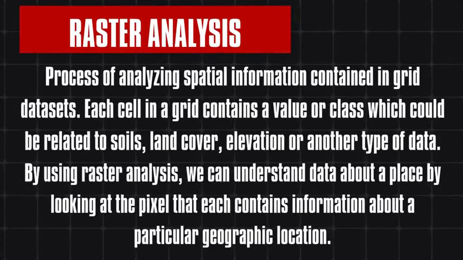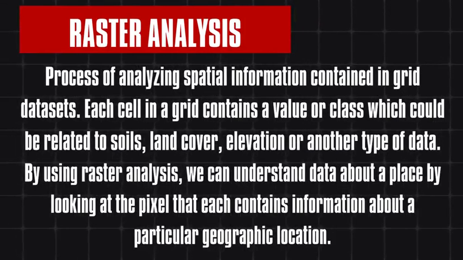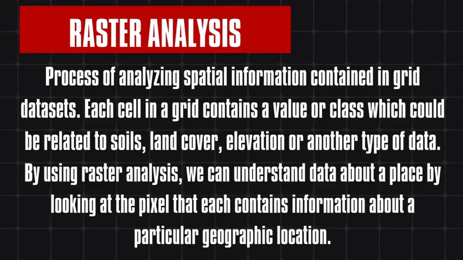So, the next term used in GIS spatial analysis is raster analysis. So, what is raster analysis? Raster analysis is the process of analyzing spatial information contained in grid datasets. Each cell in a grid contains a value or class which could be related to size, land cover, elevation, or another type of data. By using raster analysis, we can understand data about a place by looking at the pixels that each contain information about a particular geographic elevation.